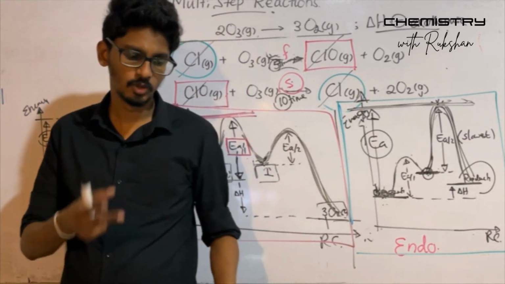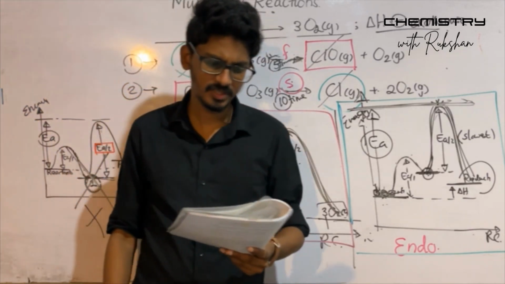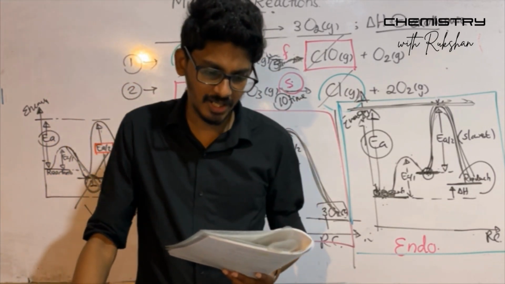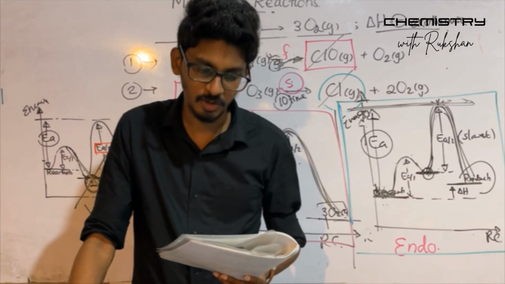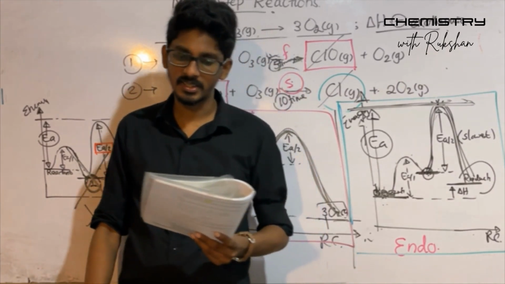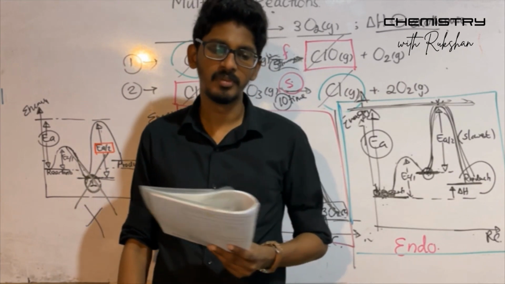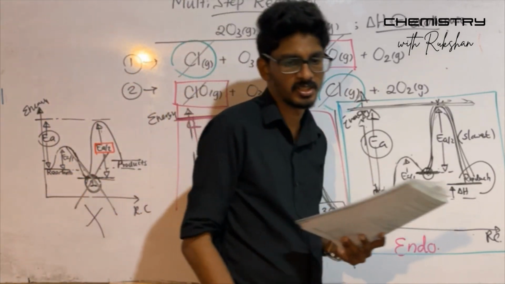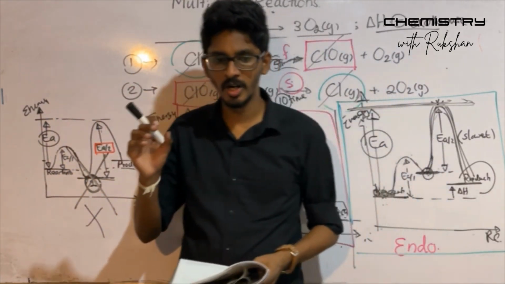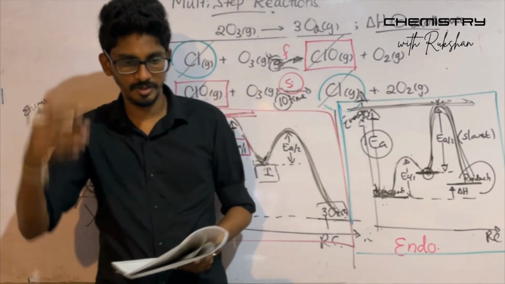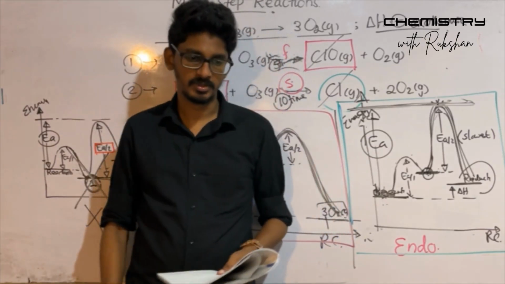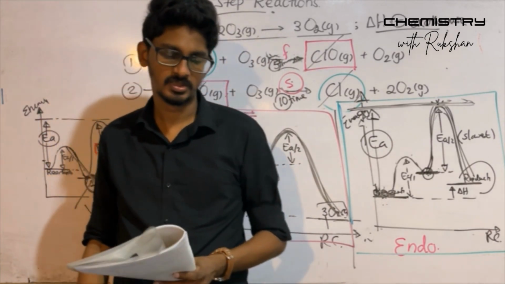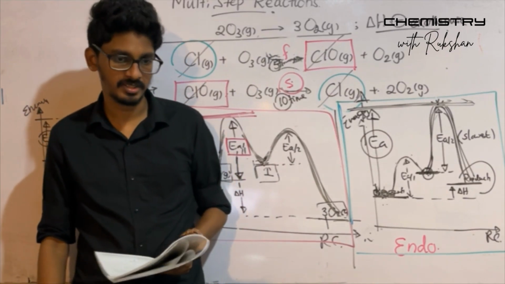Let's go to that point there. It says the minimum number of reactant particles that come together or collide in the rate determining step or the slow step to form a product or products is called the molecularity of a multistep reaction. I think you got the idea. So first you have to choose the slow step of the reaction mechanism. That is your rate determining step. Then count the number of molecules at the reactant side of that slow step. That is your molecularity of a multistep reaction.